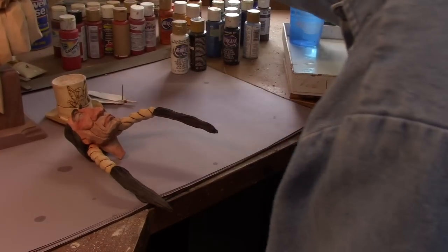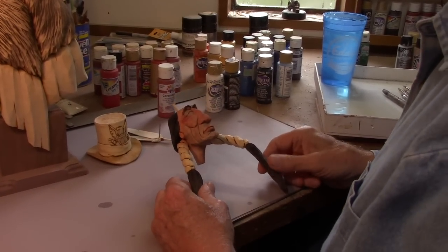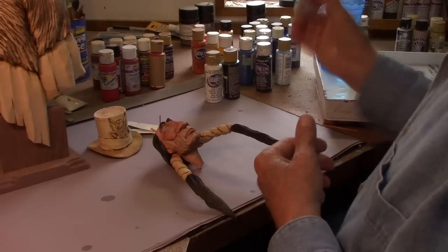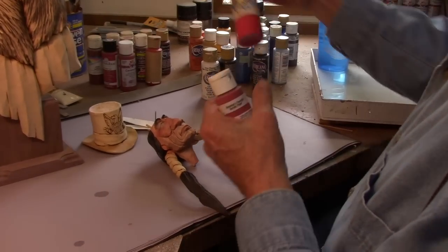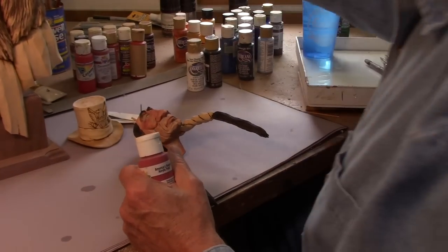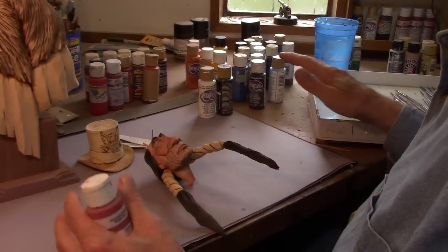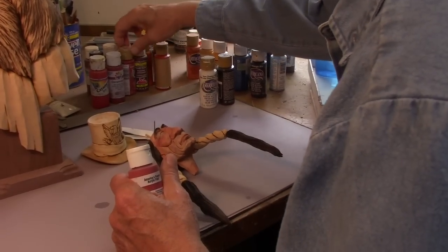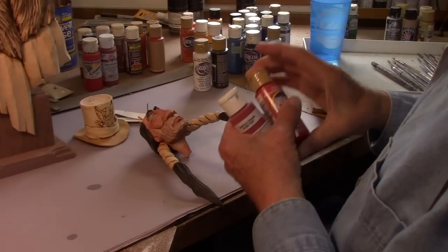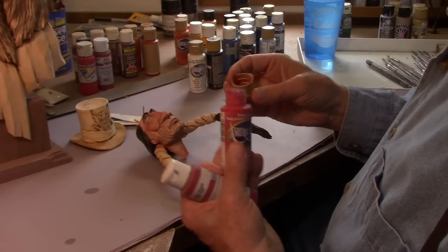That looks good. Okay, the braid. Now, I'm going to paint the braid with another of my favorite colors, which is Moroccan red. Here's, well, that's fire red. That's engine red. You see all these colors sitting around here. I could probably reduce those down to about 12 colors and do everything that I do. But, like everybody else, you go to the store, you just can't help yourself. You got to buy something. All right, this is primary red. When people say, "Oh, look, it's red," well, this is what they're thinking of. It's really a bright red.